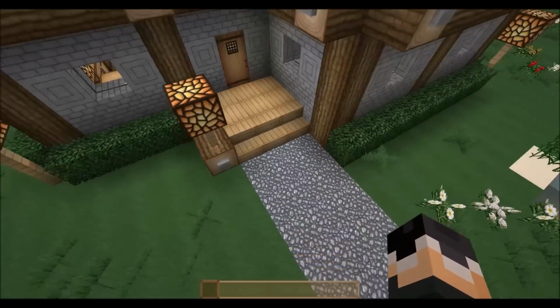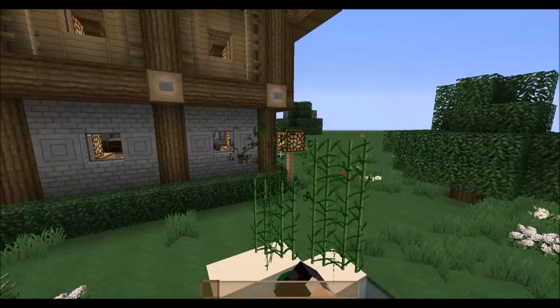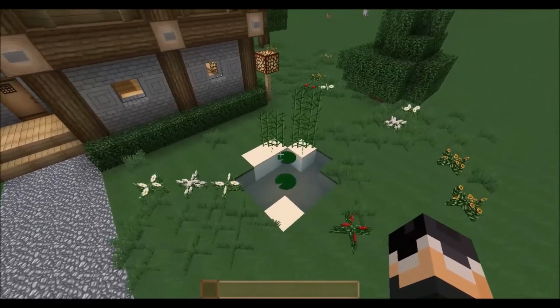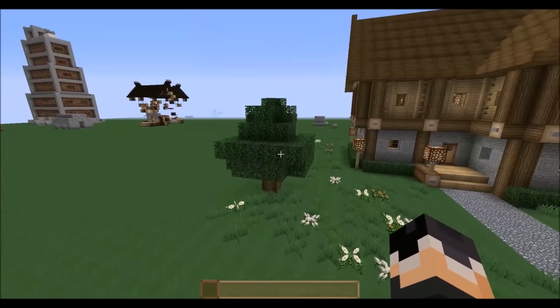So there you go. Also, I put a little gravel walkway out here, and I made a little pond and put some reeds in it. And planted some trees, and just put bone meal all around here, and made it this cool little yard. And that's pretty much it.